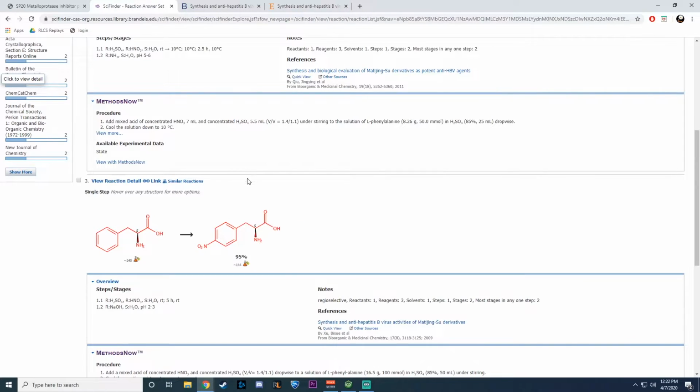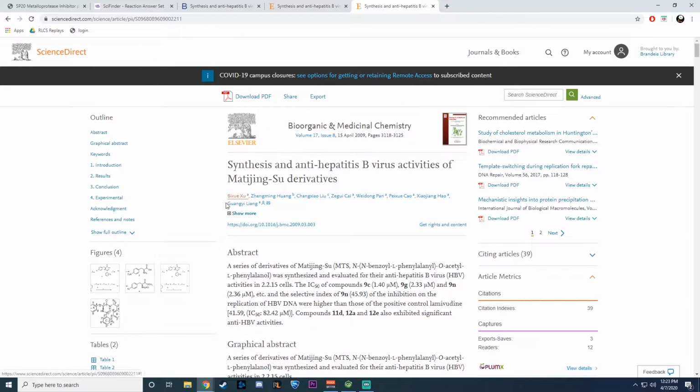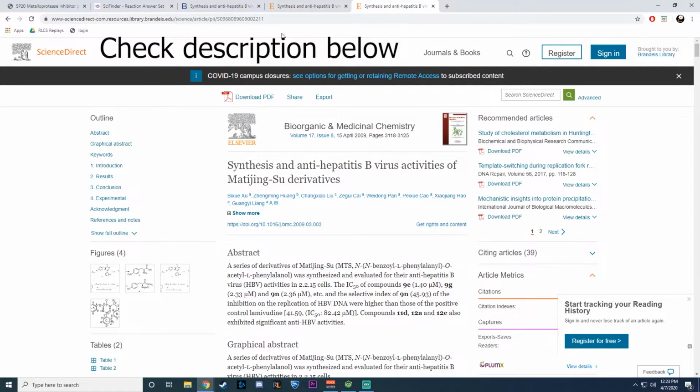So another thing you could have done is, at this point, just highlight, copy and paste the title. And you can see that here it is, and it brings you here as well. I also mentioned this previously, that if you're off campus, it'll be a little bit more difficult to access these straight from the journal site. But there's a convenient little plugin that I also have in a different video. I'll show it somewhere here, that can bring you to being able to download the PDF.